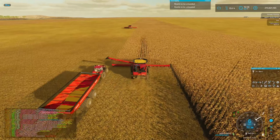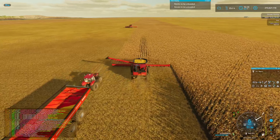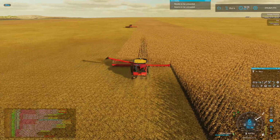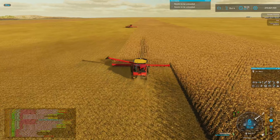Well, it is getting on toward the end of day 4 of this massive corn harvest, and we have 2 crews that have already finished up their assignments, and we have 2 crews left going in field 2. You can see the red team here is finishing up the top land and a half that they were assigned. They don't have but a few more passes left.